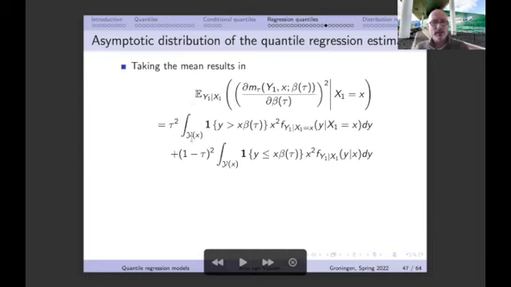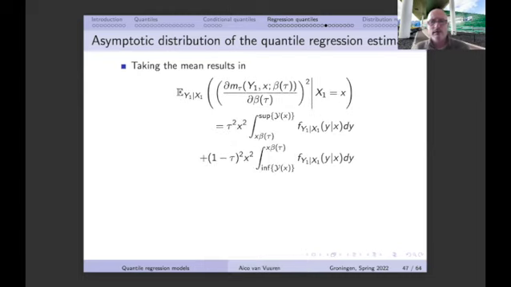Again, I can do something with respect to the area of integration. Even though we integrate here over the full support of y conditional on x, we should realize that we can also integrate from x beta tau until the supremum of y conditional on x, because of the indicator function that y must be larger than x times beta tau. And in addition to that, we can do exactly the same over here, but then of course we integrate from the infimum of y conditional on x up till x times beta tau. If we do that, we get this thing that we have over here.